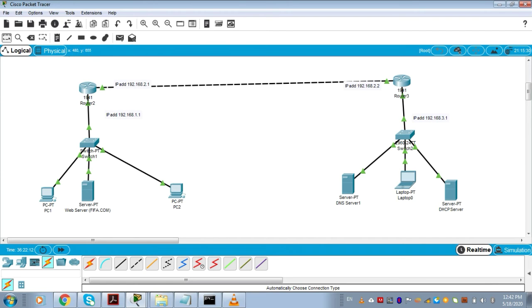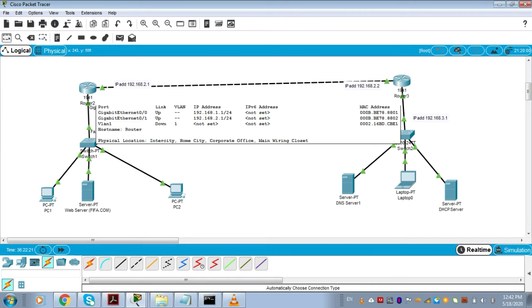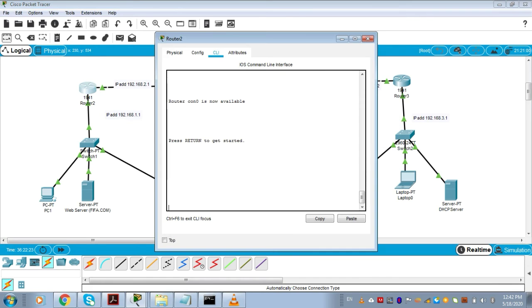So we configure the DHCP server for this network. You configure it on this interface: enable, config.